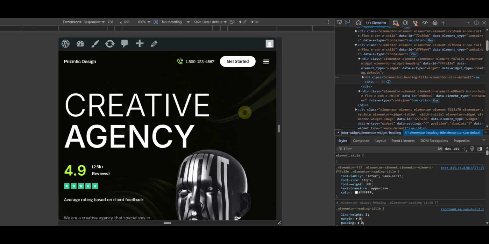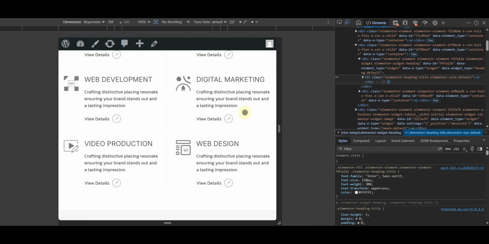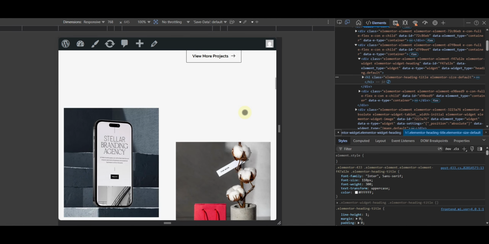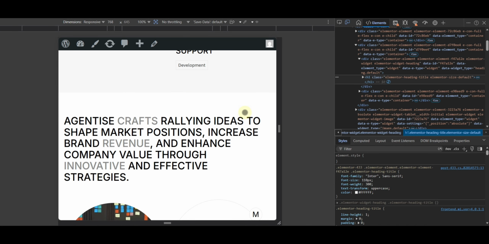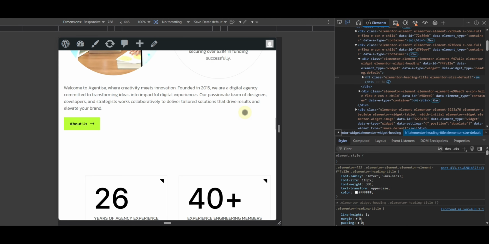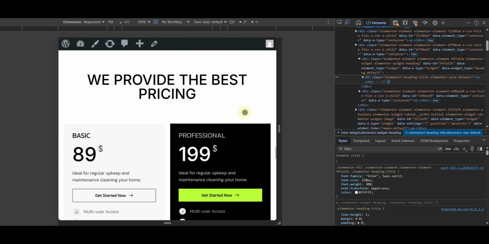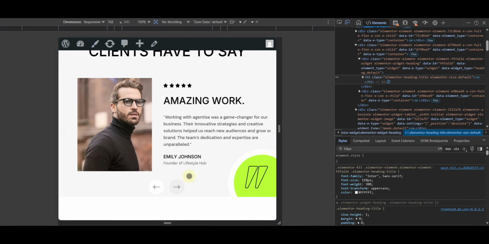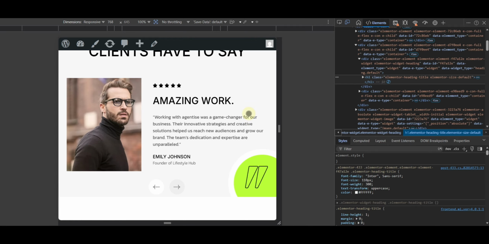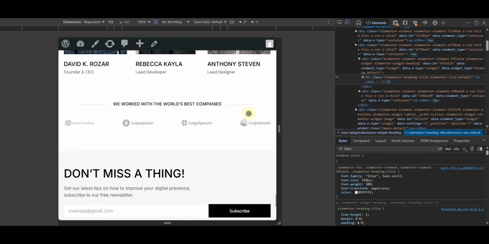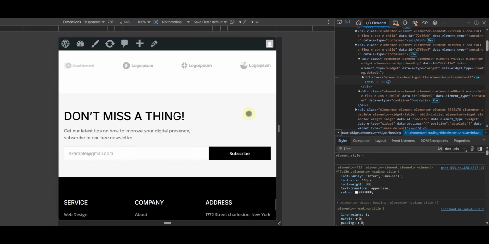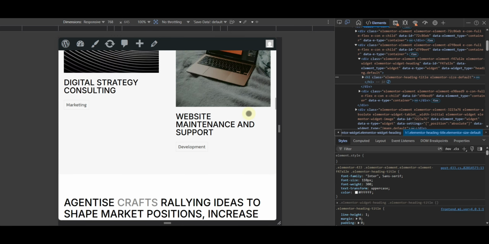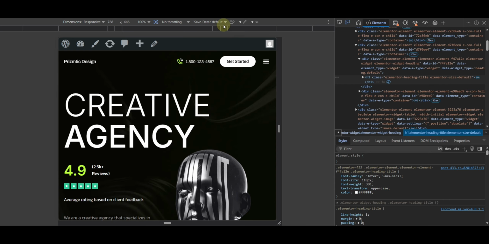This menu is correct. Carousel is working fine. On tablet, it is perfect. Let's check on mobile.